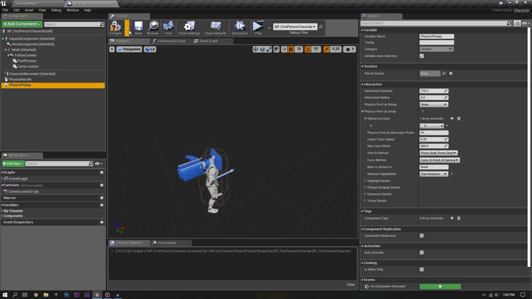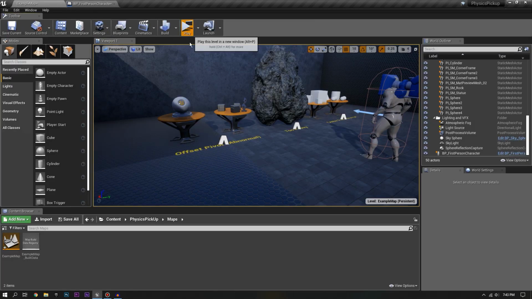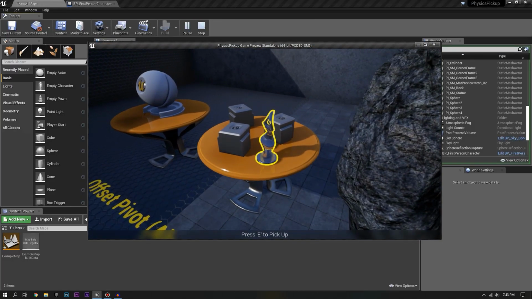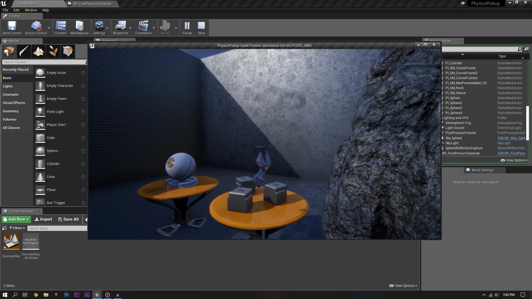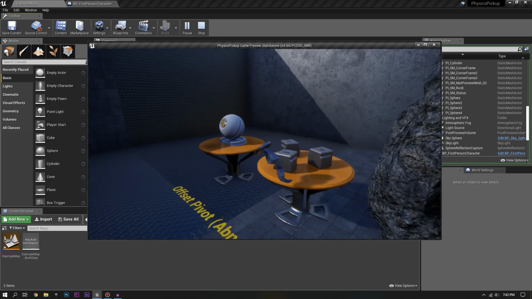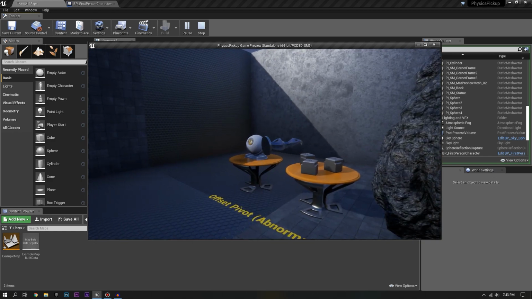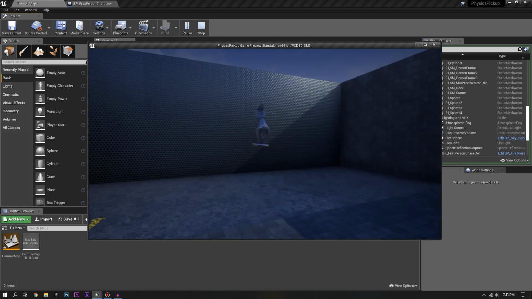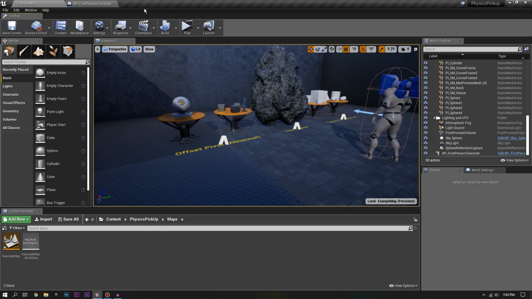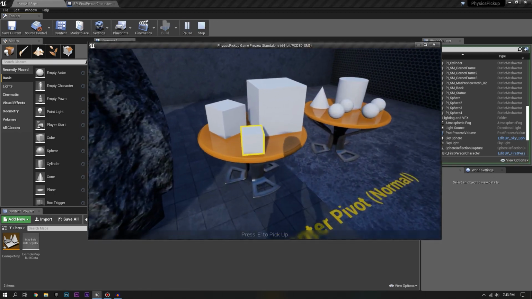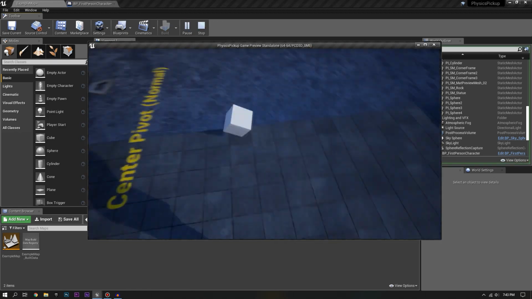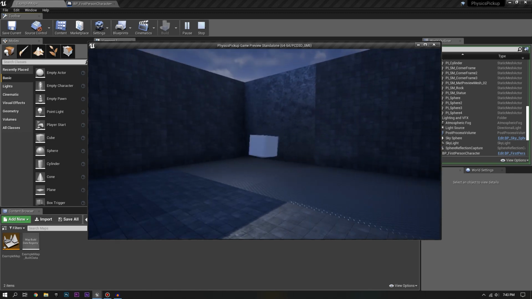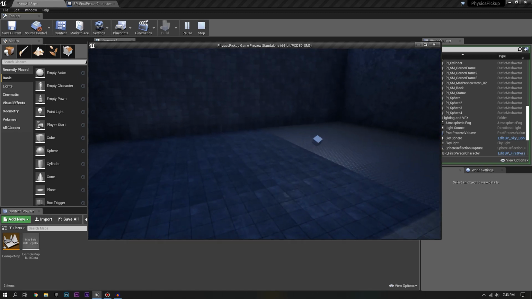And then if I have free rotation, that means that it's able to do whatever it wants based on whatever it hits. So this one, being that it's an offset pivot, will kind of dangle like this. And if I hit anything, it can spin. If I spin it fast enough, it will spin in circles. And if I grab one of these objects, you can see it'll just be spinning super fast. It can actually get to spin.